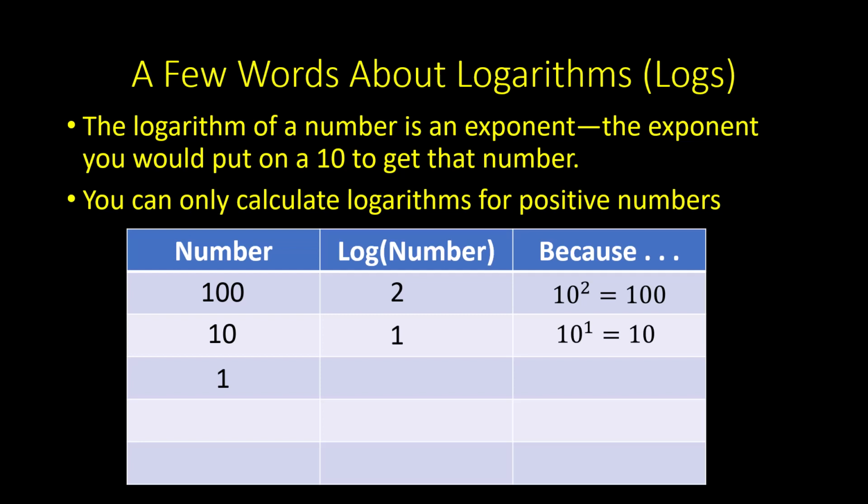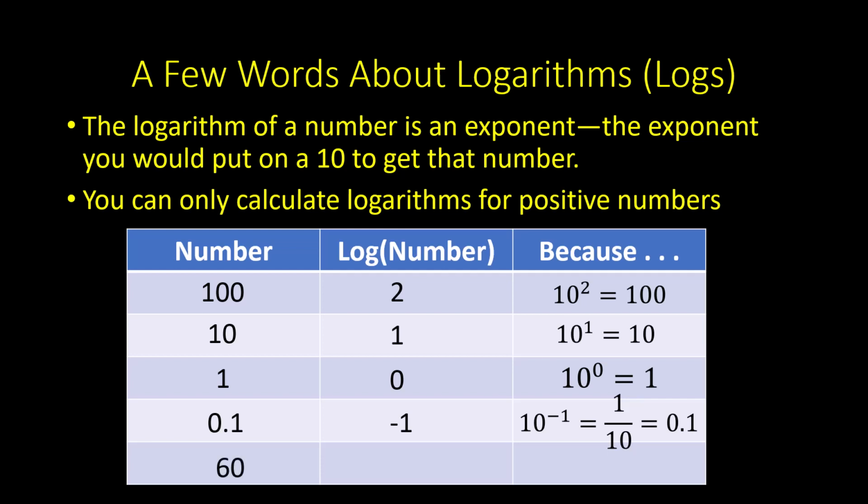Any non-zero number to the 0 power is equal to 1. And so 10 to the 0 is equal to 1. How about 0.1? Well, if you follow the tendency, coming down the left column, we divide each number by 10 to get the next lower one. Coming down here, the logarithms each decrease by 1, and that tendency continues. The logarithm of 0.1 is -1, and that's because 10 to the minus 1 in our system is defined to be 1/10, which is 0.1.